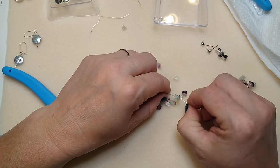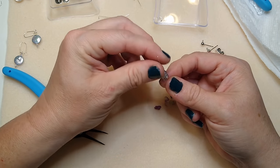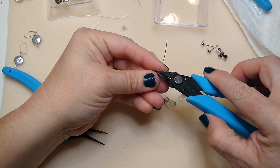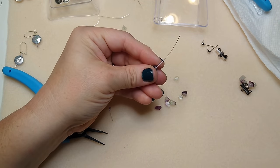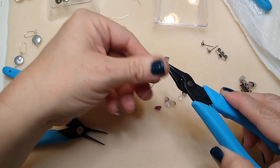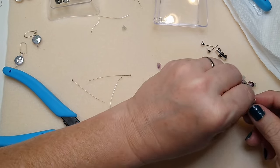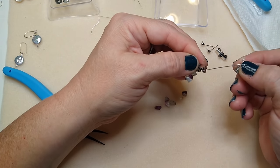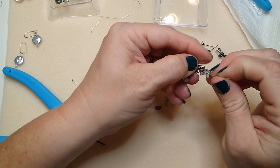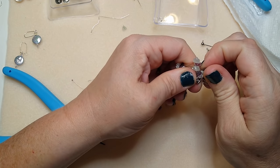So you kind of want to be careful. I saw that it was close to the edge, but I was hoping. See, this one is close to the edge too. We'll see if it survives this. Sometimes they will, sometimes they won't. It just depends. That one couldn't take it. That's one of the problems with chips. I'll go ahead and bring it on around and then try to put him on, and maybe that'll make it a little easier on the chip. I don't know. I've got more back there. I just hate to have to drag them out right now.